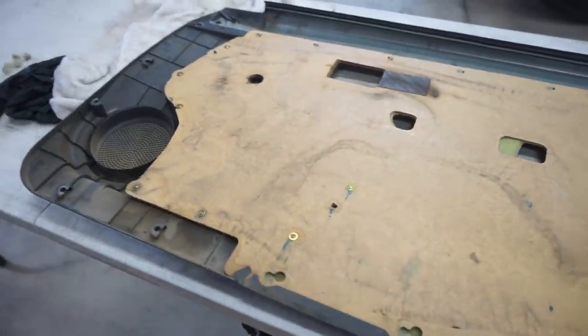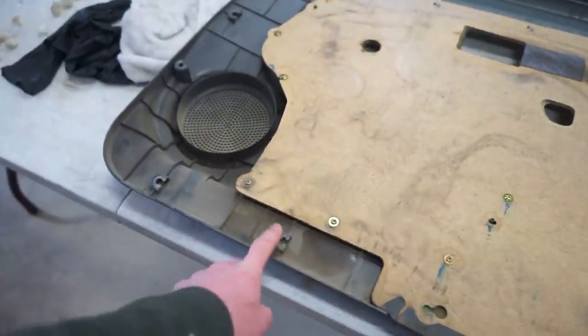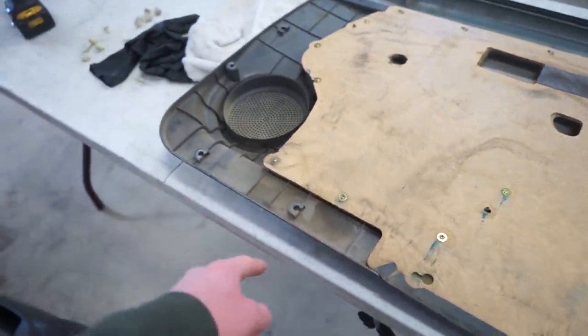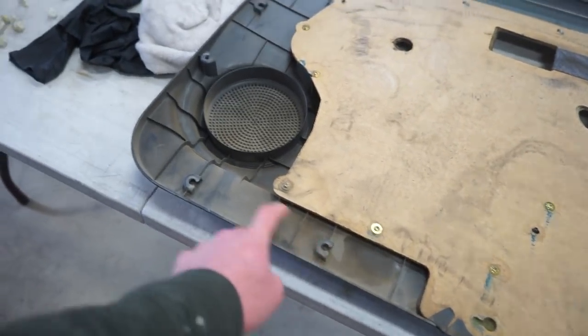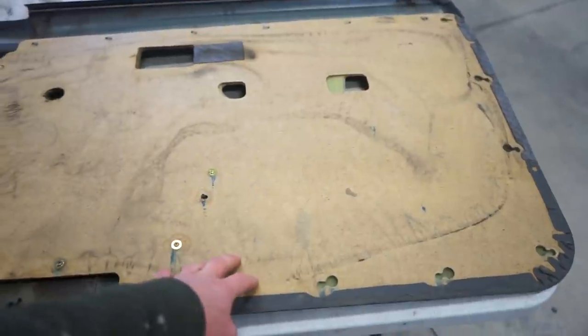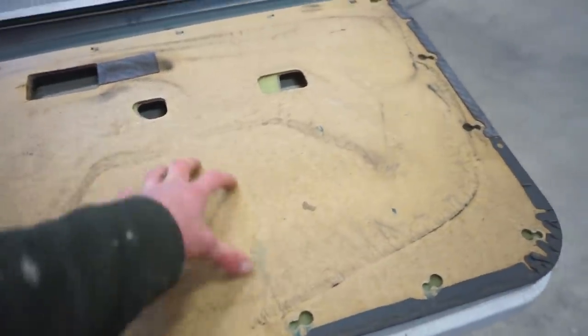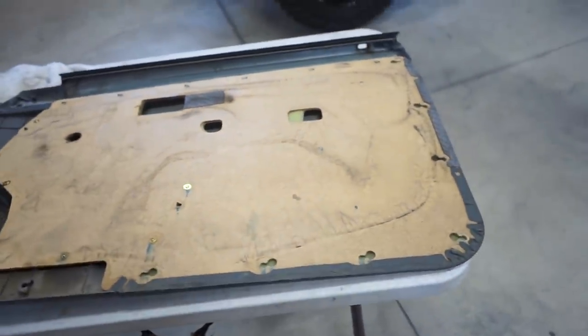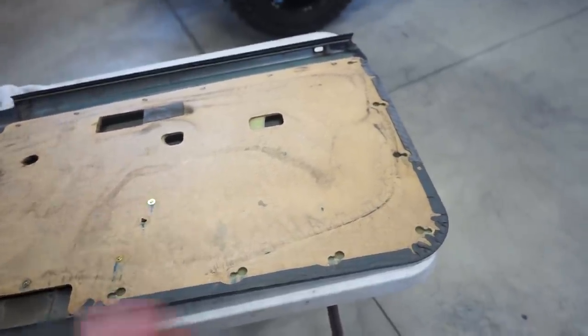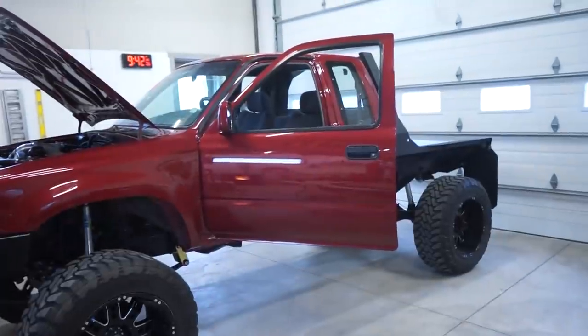The only other problem is a lot of these clips don't line up. So either I'm gonna have to probably drill new holes in the door for these ones in the plastic, and then on my new panel, the new section I'm building for this, hopefully I can drill the holes in it to line up with the factory holes on the door on the truck.